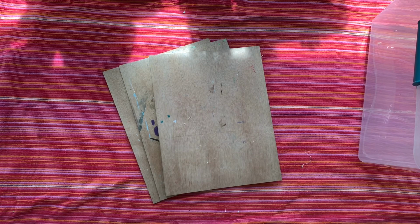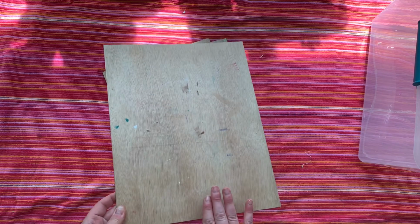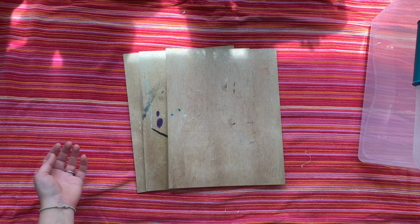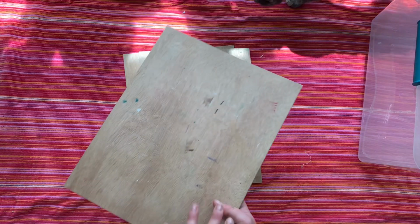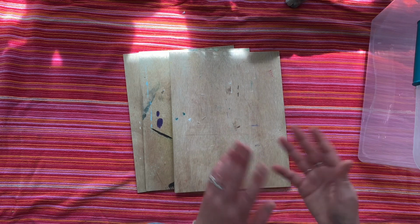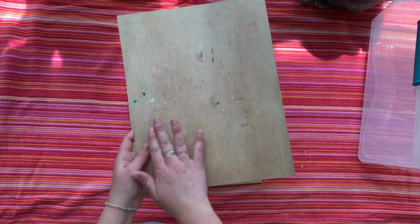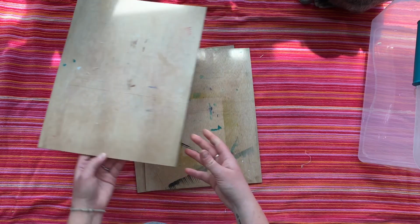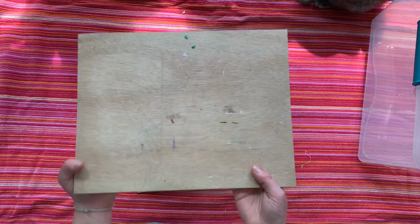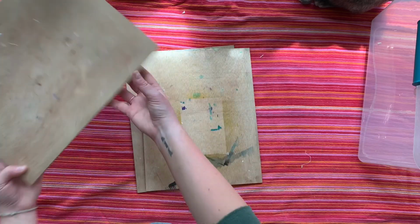Lastly, I just want to explain these boards. In any official paper making tutorial that you'll see, they have all this equipment like a press that's gonna keep the paper nice and pressed together for its entire drying time, and I don't have any of those things, and I don't think that they're really necessary. So I had these boards. They're really just painting boards, but you can use any kind of wood that you want. And when I'm done making the paper, I transfer it onto here just so that it begins to dry flat, and I place it down with a fan on it, and then eventually I take it off. But I just want it to dry flat, and I need something sturdy to transfer it over to the mat.